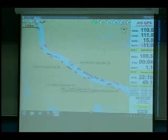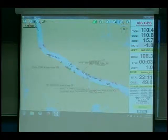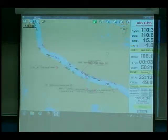Or I can do this one. The black tip is indicating which direction it's going? Yeah, the vector. Okay. You see, the Samantha, I'll meet the Samantha. If the Samantha's making 1.7 miles an hour, I'll meet him in 11 minutes and 13 seconds. And I'll meet him right where the circle's at, that's where I'll meet the Samantha.